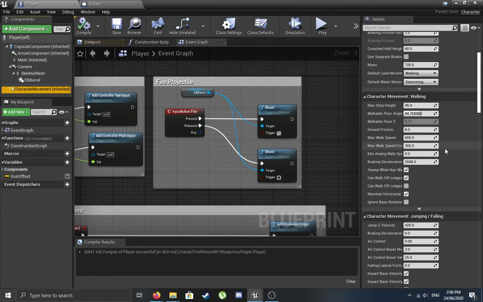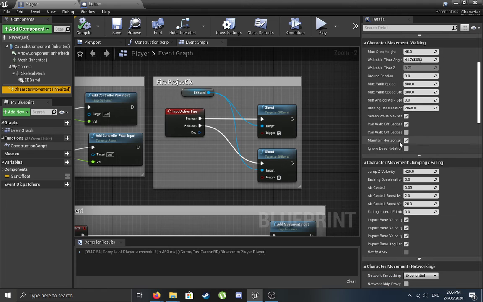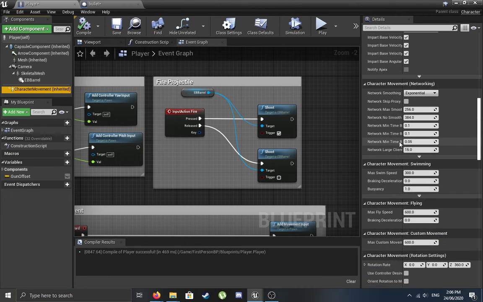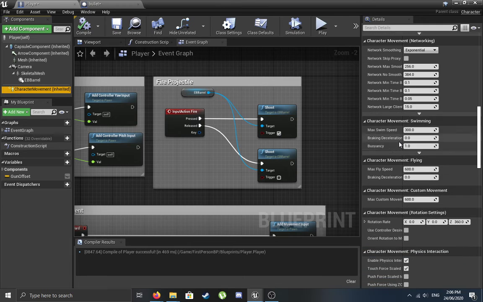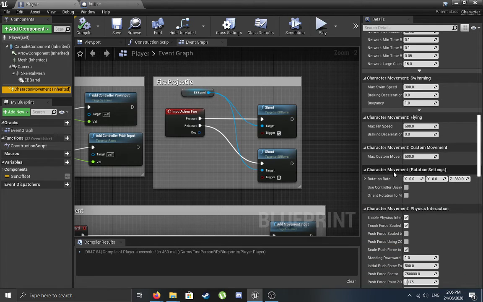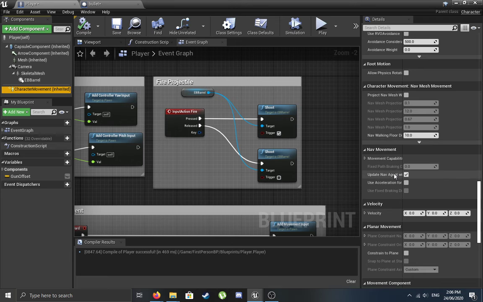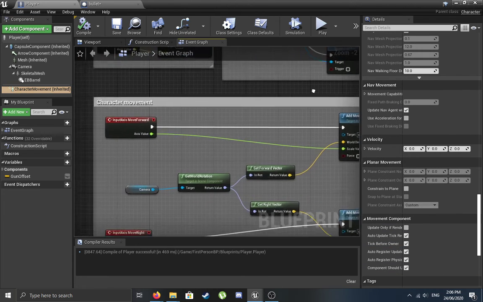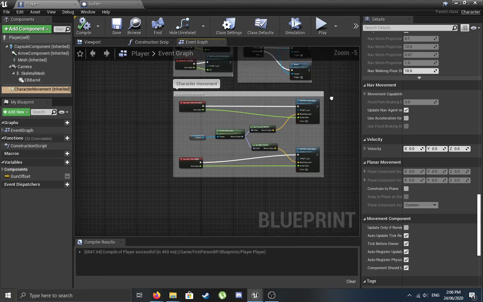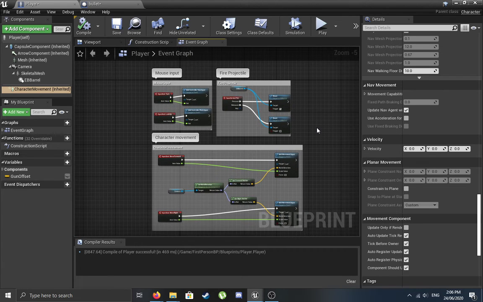I can come down to character movement, and I can adjust the actual walk speed of the character. Not that there's any point, considering my map is very large but flat. There are all these different settings here that I haven't adjusted. I just added the character movement component, and away we went. I had a character that moved once I set up the blueprints down here. I've put comment boxes around them just to make it less confusing and show what goes together.